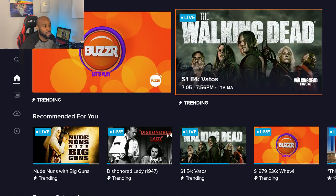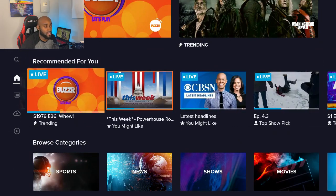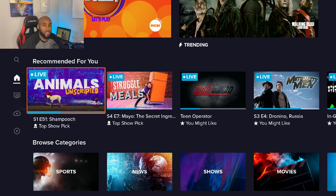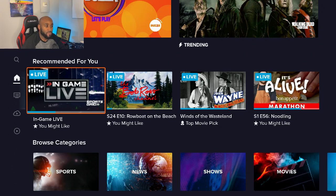So once we load this out, we're on the home screen. This is what you will see on the home screen — you've got your live TV section at the very top. Also, as you watch things, your recommended section will change and update. These options will become something more of your own once you do start watching Sling on a regular basis.